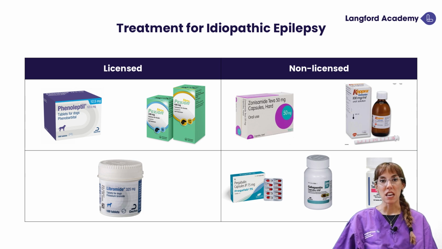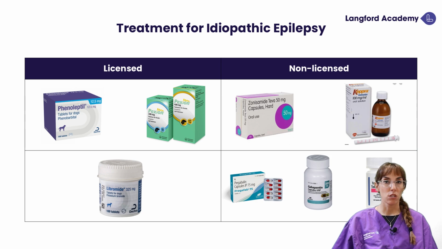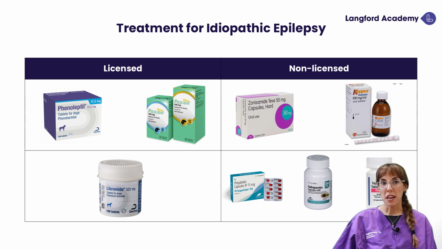And I think the first thing is licensing, and this often guides our choice. So in terms of licensed drugs in the UK, for dogs you've got phenobarbital and imepitoin, and for cats you only have phenobarbital. With these drugs, just consider the pet's needs, the owner's lifestyle, and factors like how do the drugs work, are there any side effects, do they need blood work to follow up, does this animal have any liver disease already, and just get familiar with these medications.